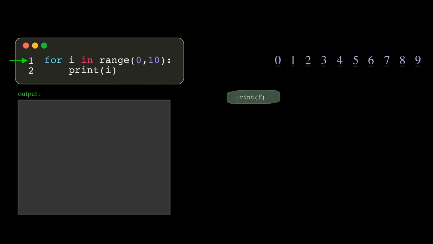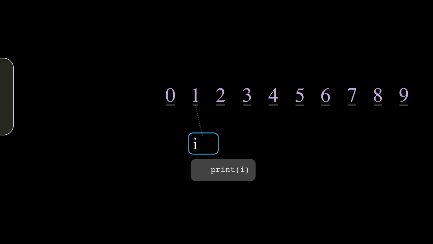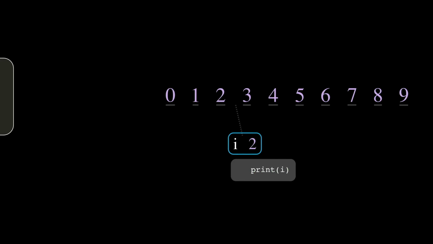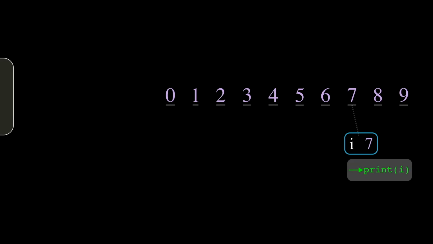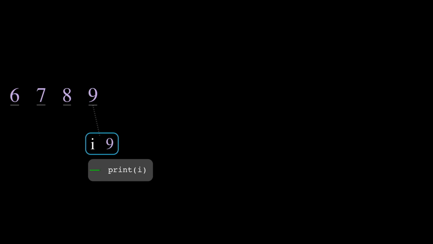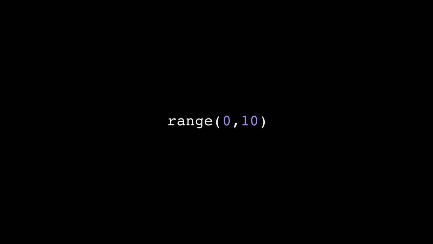When the for loop starts, the loop variable i iteratively binds to all integers from 0 to 9. As you see, when we loop over the range object, it low-key just feels like we're looping over a Python list, which contains the sequential integers. Notice range(0, 10) does not give you the number 10, it only gives you all the numbers from 0 to 9. This is because Python's end index is always non-inclusive. If we want the number 10 in there, we have to change this to range(0, 11).